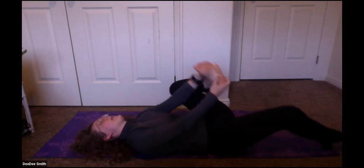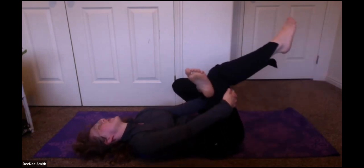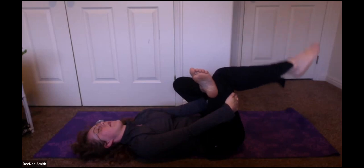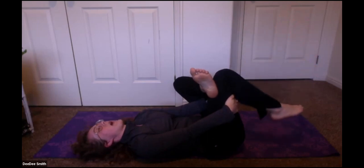Take that foot, place it over the right thigh now. Come into that figure four and interlace the arms underneath the leg, pulling up, giving that right hip a good stretch. So left ankle over that right thigh, interlace those fingers underneath and pull. Take a few breaths here.